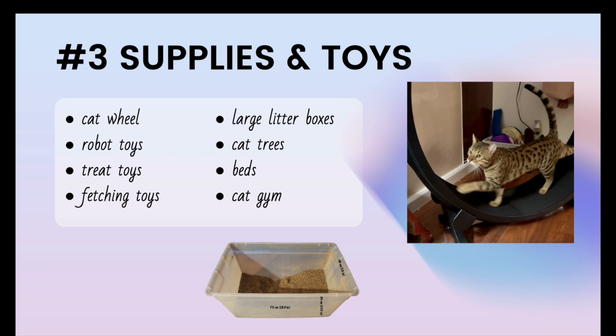So this box is for a slightly larger, longer cat, and Bengals tend to have that kind of structure. They're also taller, particularly the males. My cats, I've seen them like to pee standing up, and that tall wall is going to make sure that urine stays in the box and not out of the box. And the reason for it being clear is so that they can see. If you have other animals in the house, whether cats or dogs, the cat is going to be very wary about using the litter box if it can be ambushed or caught in the box. The clear box allows them to see out. They can also pop up their head, but it's also open, so they need to be able to hop in from both sides, the wider sides.